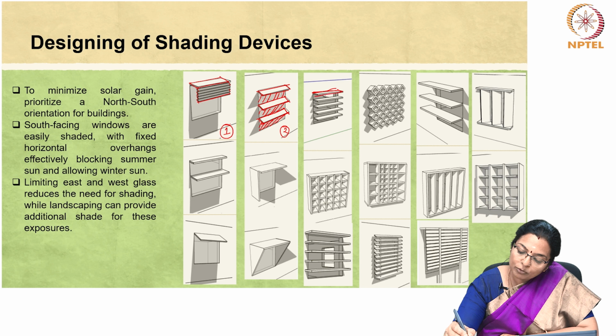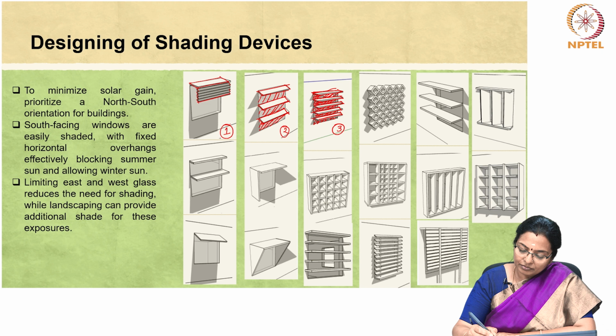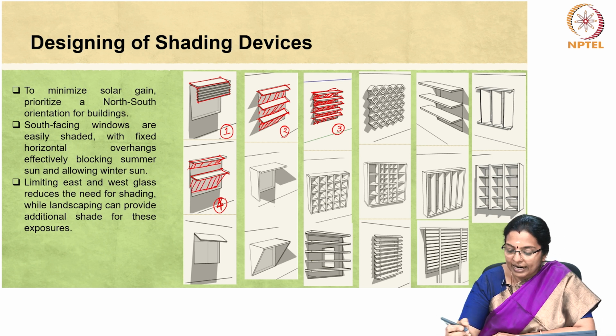If the depth of the shading device is less, then you can have multiple horizontal shades. Again, this will ensure that the complete window or glazing gets shaded. At the same time, there is no compromise in number 2 and 3 in terms of daylighting and ventilation. This one is 4. So, the fourth slide shows one small sunshade and one longer sunshade. So, this controls to some extent the amount of solar radiation falling on the glass as well as the daylighting.